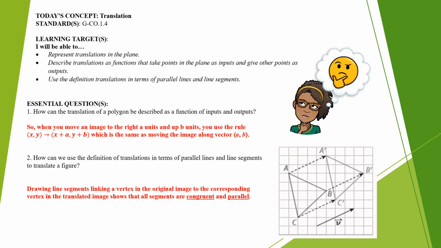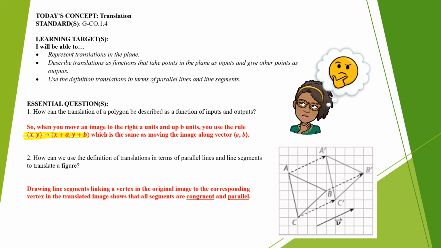But before we do so, we have to look at exactly what questions we should be asking ourselves throughout this lesson. How can a translation of a polygon be described as a function of inputs and outputs? Well, they give us this function rule for translations here, and this function rule determines how we move our pre-image and image within that coordinate plane.